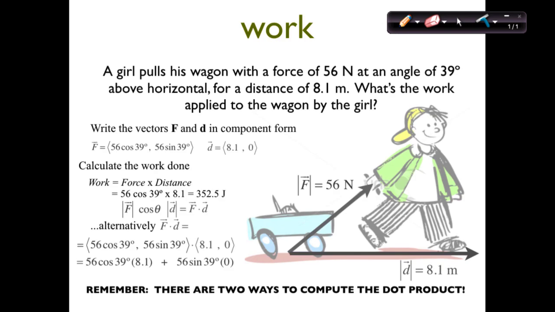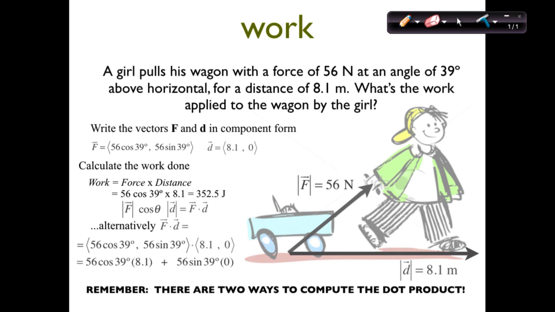So whenever you have to find the dot product, choose the easier way, right? Don't do more work than you have to do. If you have the components and it's easier to multiply components and add, then do that. Or if you're given the angle and you have the magnitudes or something close to that, then use the other way. They both compute the dot product, which is the same value either way.